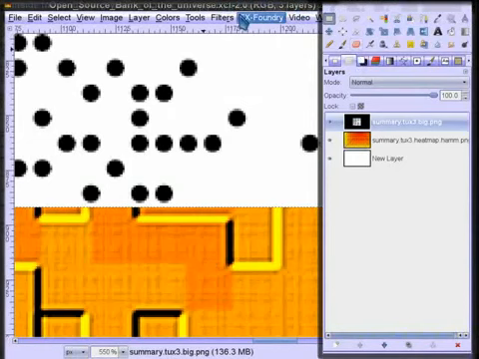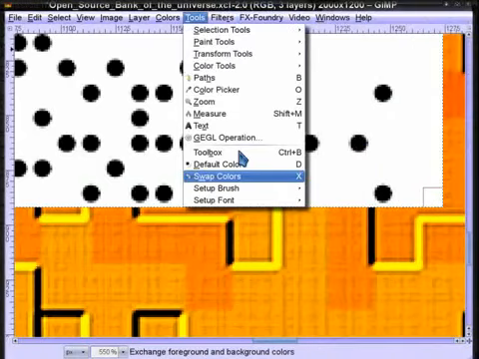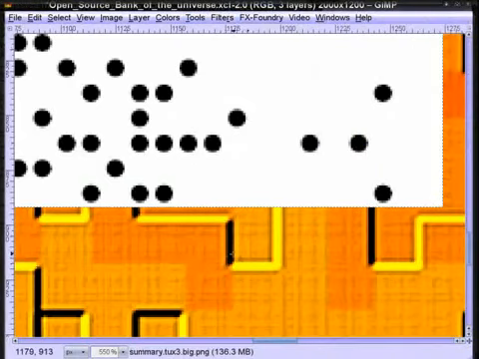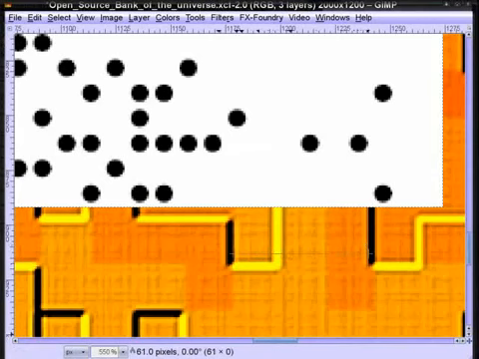Go to Tools, Measurement. If you come here, with Control you constrain it in the horizontal, 20. If you go 1, 2, 3, 4, and choosing the same place, that's 61 pixels.